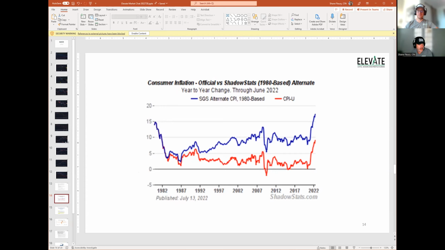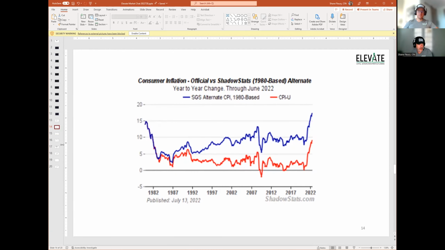Well, they like to change the way they measure things to put the ball in their favor. So if you didn't change that, it would be a lot worse. You could say the same thing about unemployment rates. If they measured it the way they did back then, the unemployment rate would be a lot higher than it is now too. But they have changed that over time substantially in their favor. Yeah, interesting chart for sure.